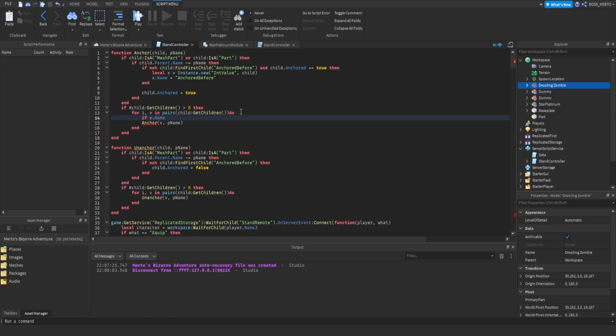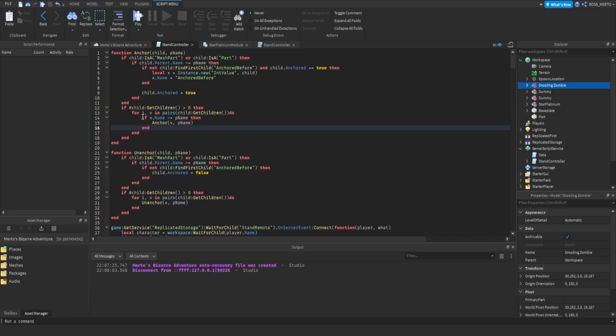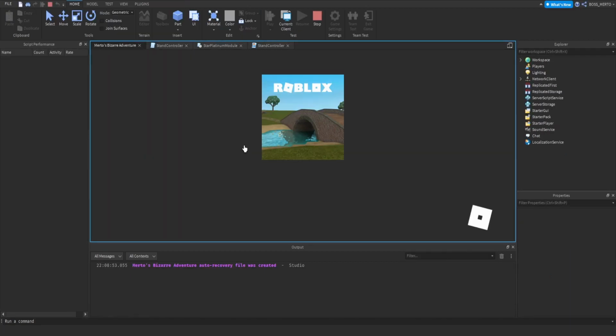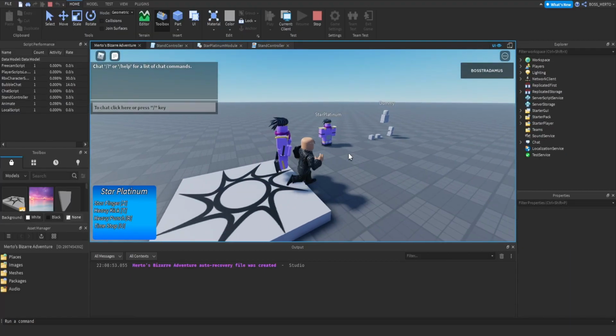Maybe we should just check whether this instance's name is not the player's name as well. Okay. Okay, so this should be that easy. Now, let's see how it works now.